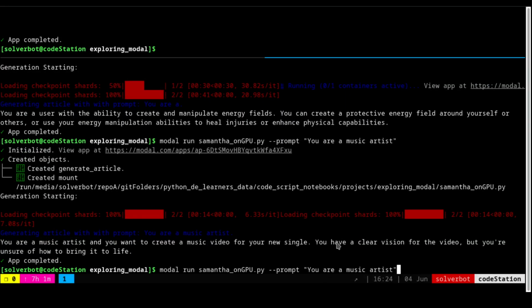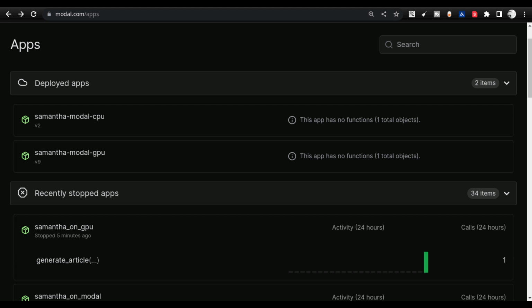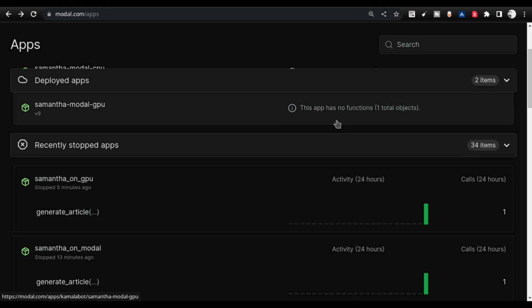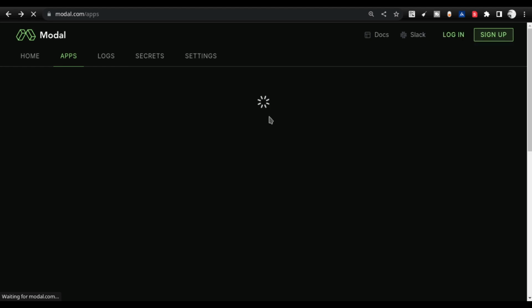Now I'm going to go back to the terminal and execute something different. I am going to say, "You are a gamer." I'm going to execute this, and let me go to the browser right now so that you can see things in action. At this moment the code has not yet started. Let me refresh and see whether we are getting any inputs from the code execution.